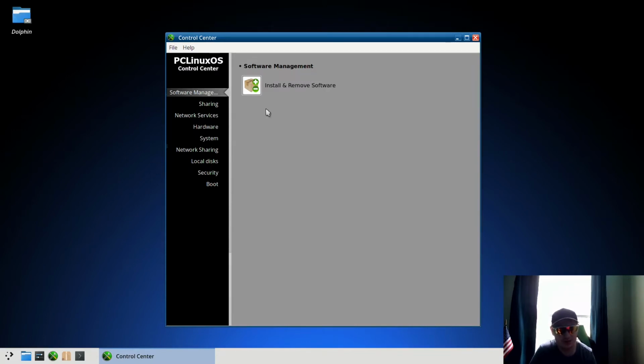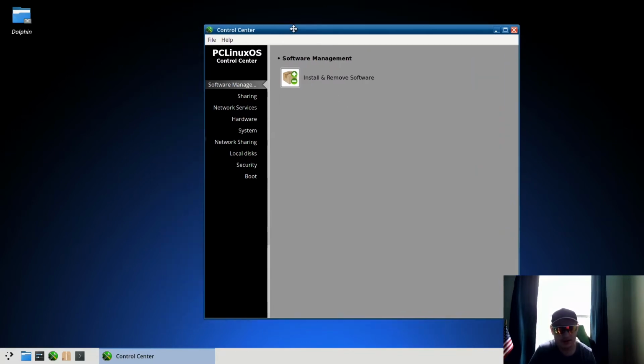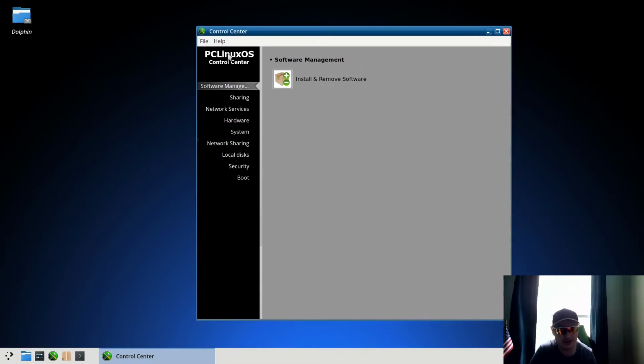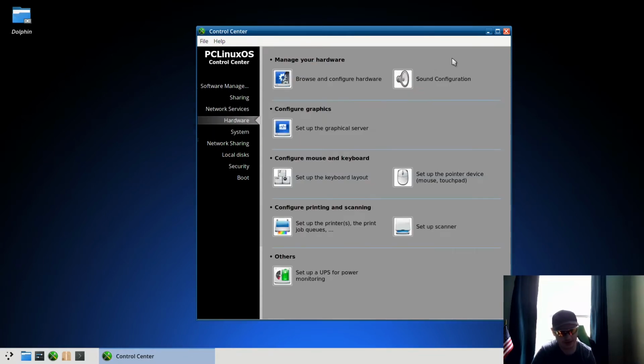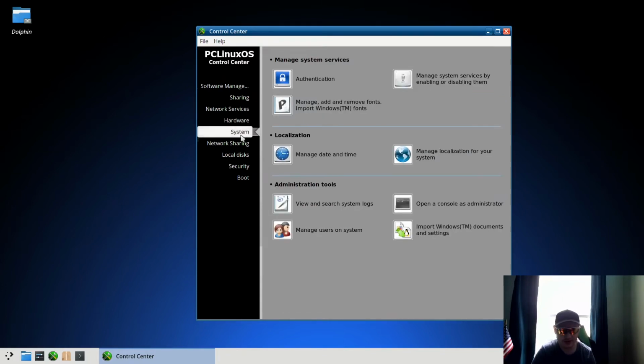So install and remove software. So basically this is kind of also a little nice looking control center. And by nice I mean unique. Unique doesn't always mean nice, but unique means unique. So you can configure some stuff, configure web server and some geeky level stuff. You can also configure stuff like graphics down here. So this is basically your sort of thing.